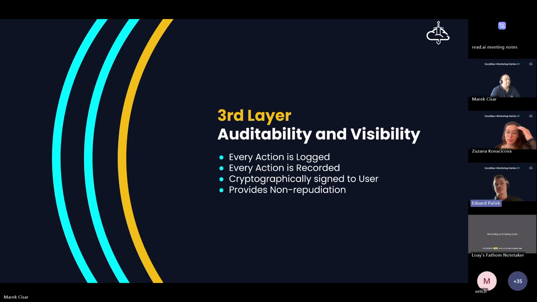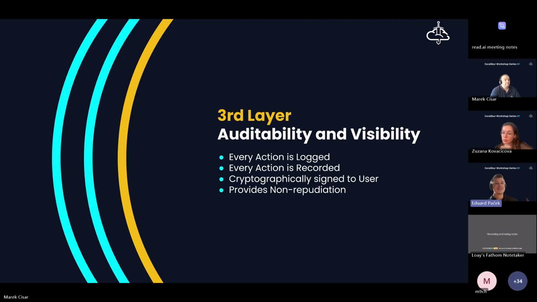And the third layer is the full auditability and visibility. So whatever is happening in your system needs to have some comprehensive possibility to view it, to see what happened, and also to take actions if necessary. The first thing is that everything is fully logged in comprehensive logs, and of course every action of the users, no matter if it's an administrator, a user, or a third-party person who is joining just-in-time, is fully recorded and can be seen backwards, for the sake of the possibilities of the administrators.